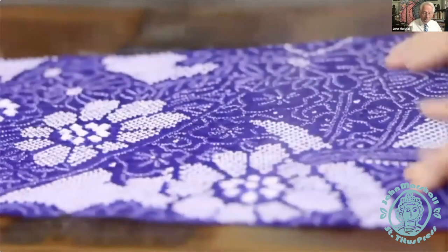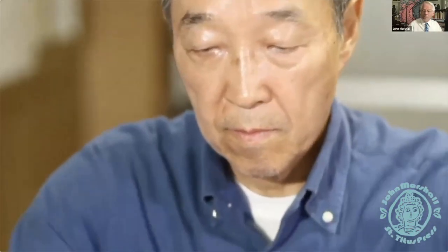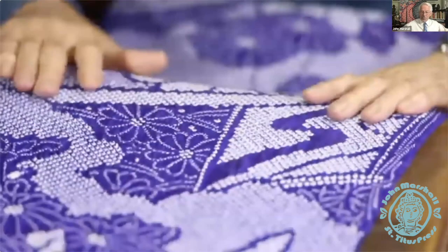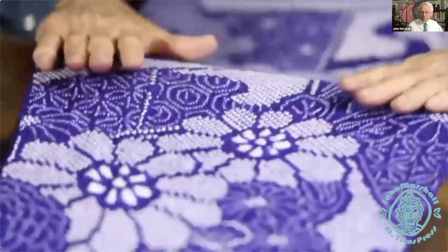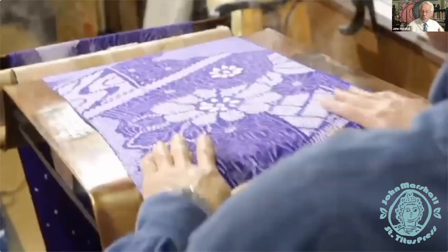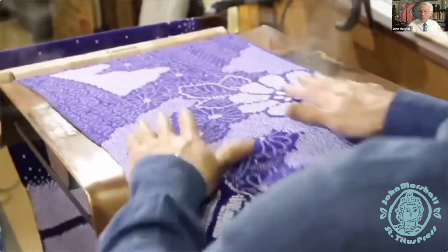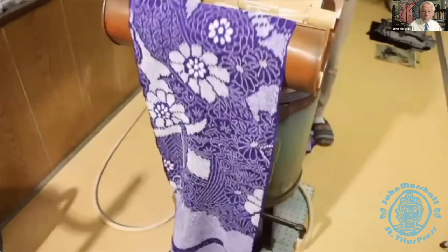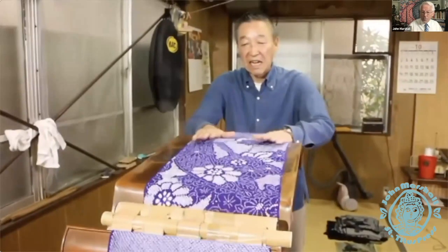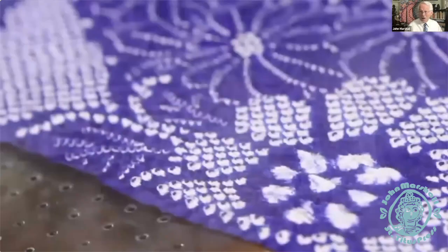The fabric is wrinkled and still in that contracted position, so you need to open it up to full kimono width in order to sew. The way you do that is to run it over a steamer. The craftsperson here is gently spreading out the fabric little by little, steaming it open as it cools — it stays in that open position. You can't iron it; if you were to iron it, you would lose all the beautiful texture of the silk. Notice the patience required for this — not work you'd want to do in a hot, humid summer.